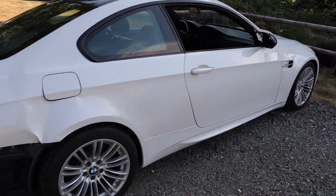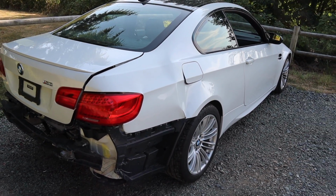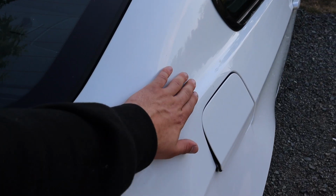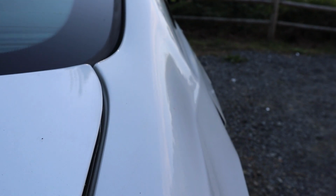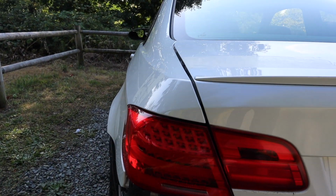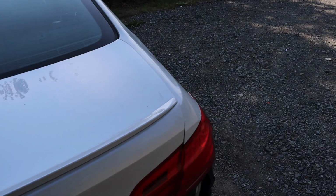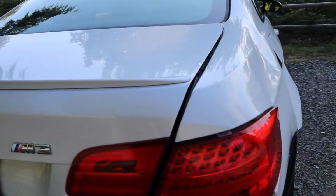And now we get to the damaged area. Take a look at that. Yeah, that quarter panel is buckled pretty tough. As you guys can see, there's a funny spot right over here, and it is pretty high. Look at that. That bulges out nice and high. Seems like the quarter panel dropped down a fair bit because this gap is looking decent. I mean, it can go down obviously a little bit, but the quarter panel seems like it dropped like 3/4 of an inch right over there, if not more.